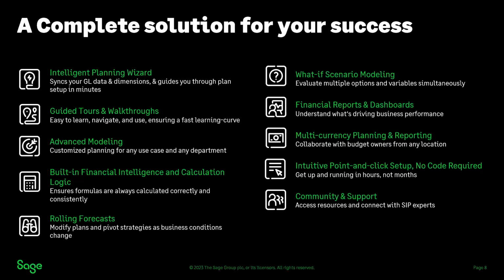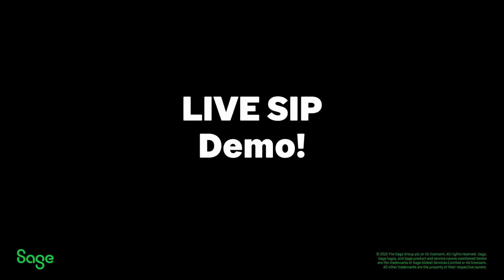Sage Intacct Planning is a complete solution for your organization's success. I'm not going to go line by line on this slide. I wanted to include it just to give you a summary of the benefits. I believe some of the benefits that stand out for me personally were the advanced modeling, which I'll show you in the demo, the what-if scenarios, and rolling forecasts. But you can see here, there's many more options that really make your life easier depending on your organization. Okay, all right. So now I'm going to go into my demo.